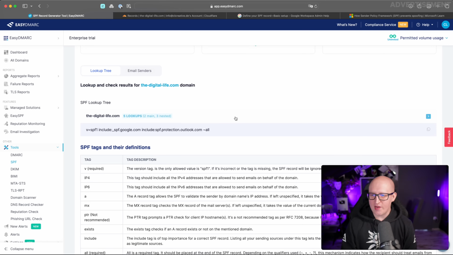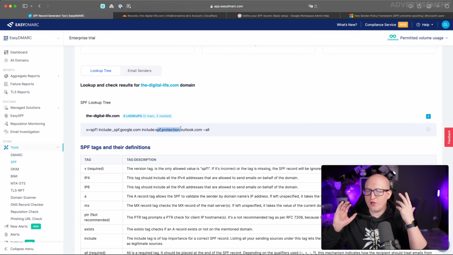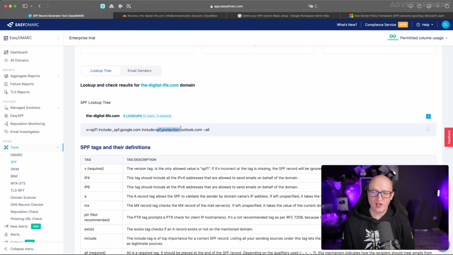However, there are a few challenges that come with managing it this way. The first is that there is a limitation of a maximum of 10 include statements in one SPF record. So if you're using different outbound email systems, maybe Google Workspace, Office 365, and some other tools for sending newsletter campaigns and so on, if you have more than 10 include statements, it will likely result in some problems. And also, if you're changing those tools and you want to add more include statements, you always need to regenerate this record and add it manually in your DNS system in Cloudflare.